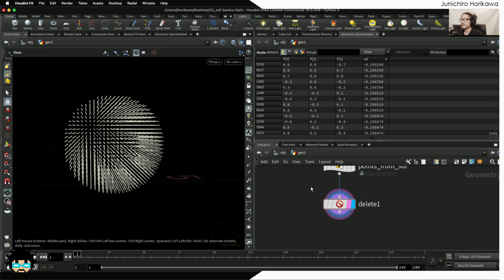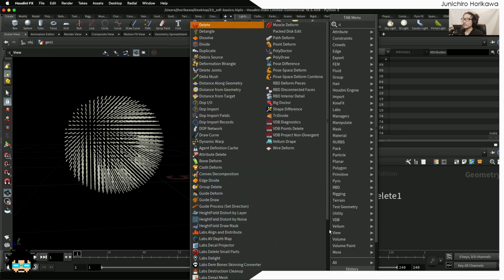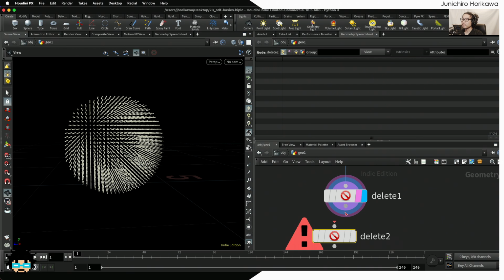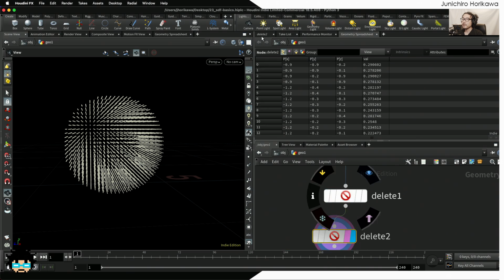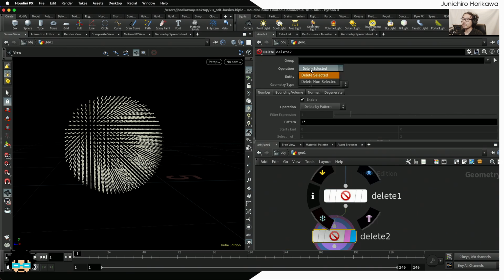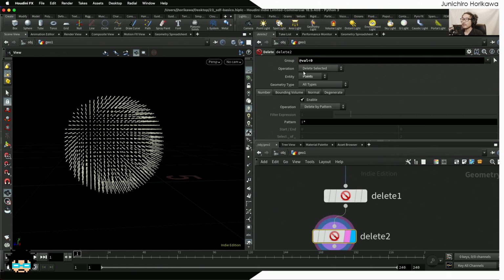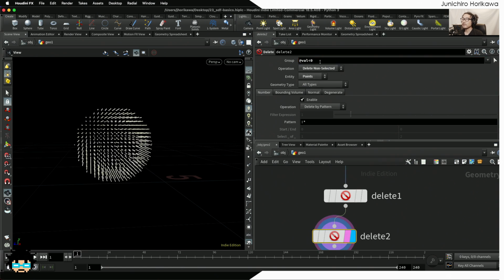Let's check that out. I'm going to use another delete node, set the entity to point, and create a condition: if value is less than 0, and delete non-selected, so only the points in this condition will be kept.